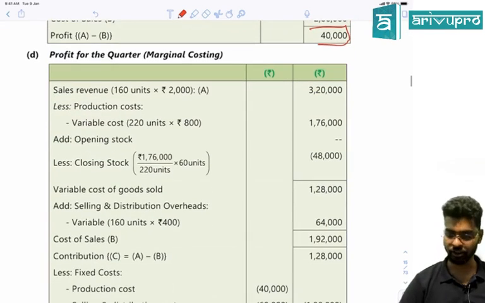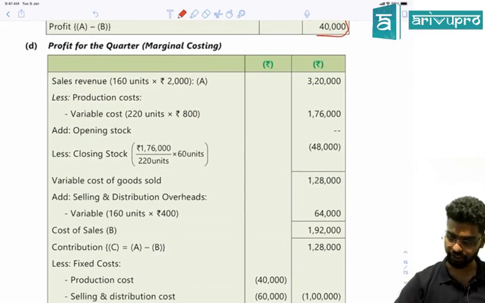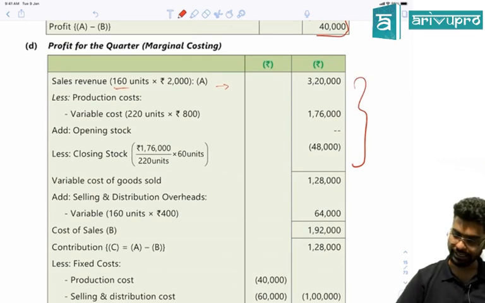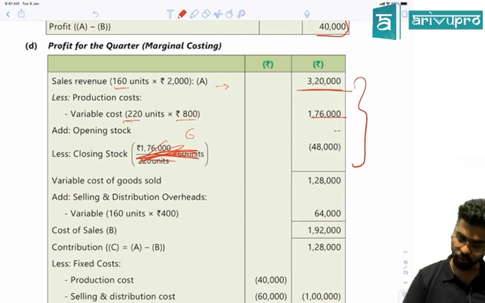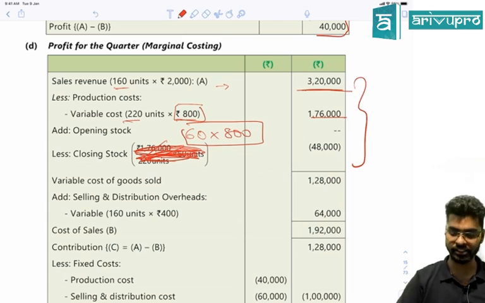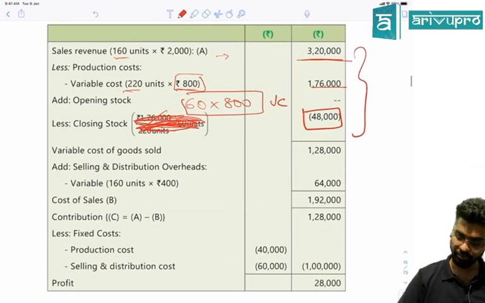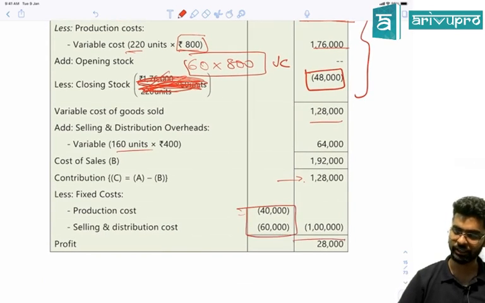If I go under marginal costing, guys, here, I don't have to worry about it. I can directly do a contribution. That is, see here, sales, variable cost, my closing stock of 60 units will be valued at only the variable cost 800. Don't go with what is done in the book. It is only going to be at 800, just the variable cost, which is 48,000. Done. So I'll end up getting my cost of goods sold. Then you get your contribution by reducing your selling. Then you reduce your fixed cost based on actuals. You will end up getting 28.